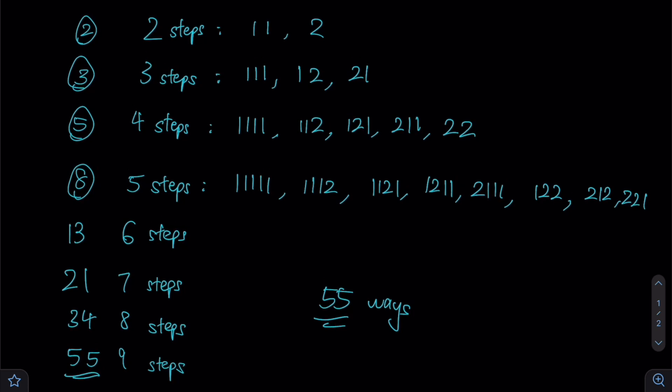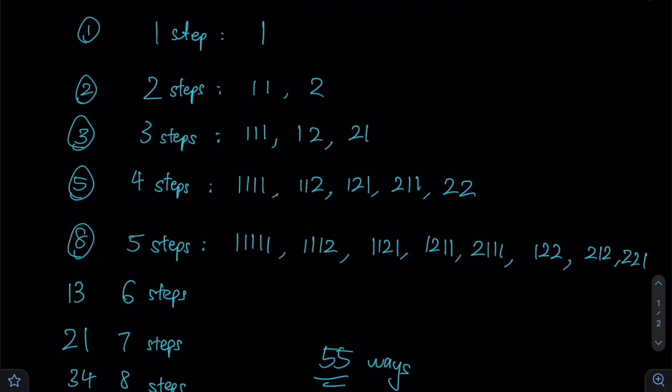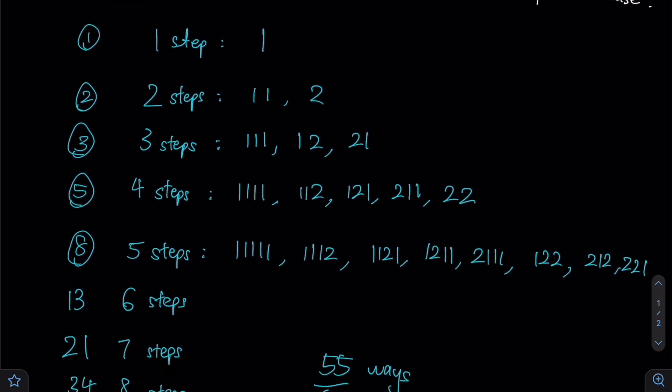So just to recap, since nine steps can be written as a wide array of combinations consisting of ones and twos, we first scale the problem down and consider a smaller scale problem and see whether we can derive any patterns, right, and observing each of these values one by one. We have completed this lesson.